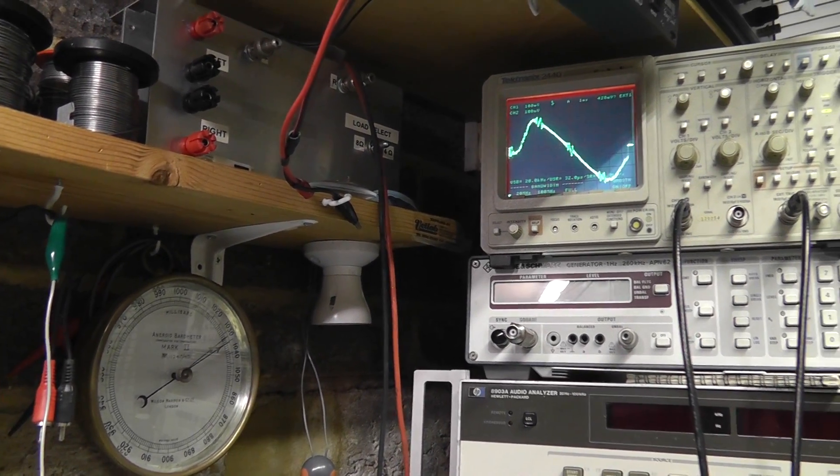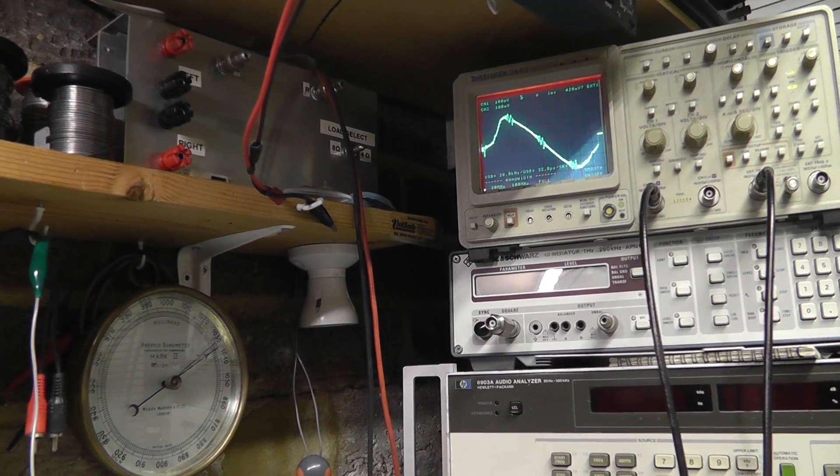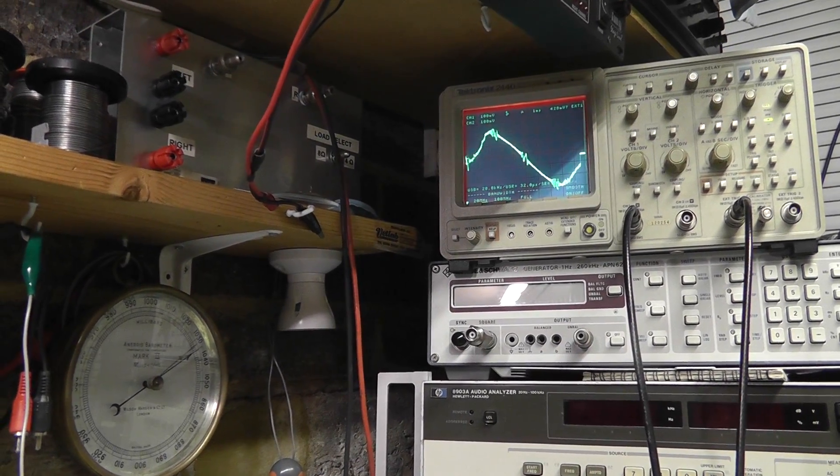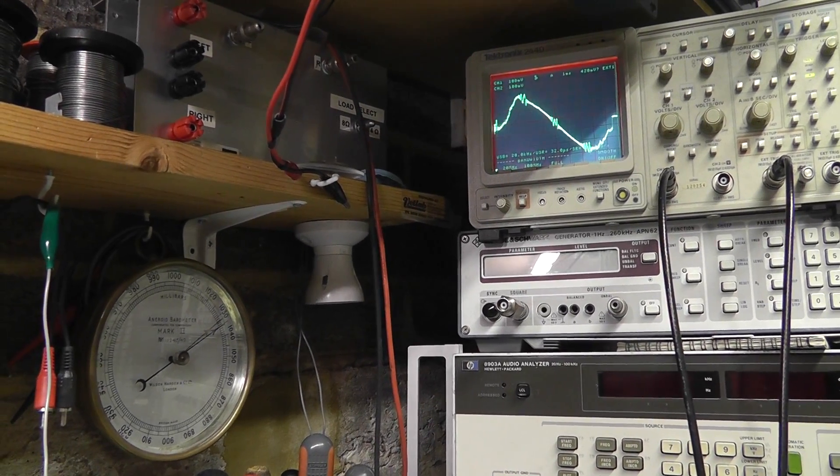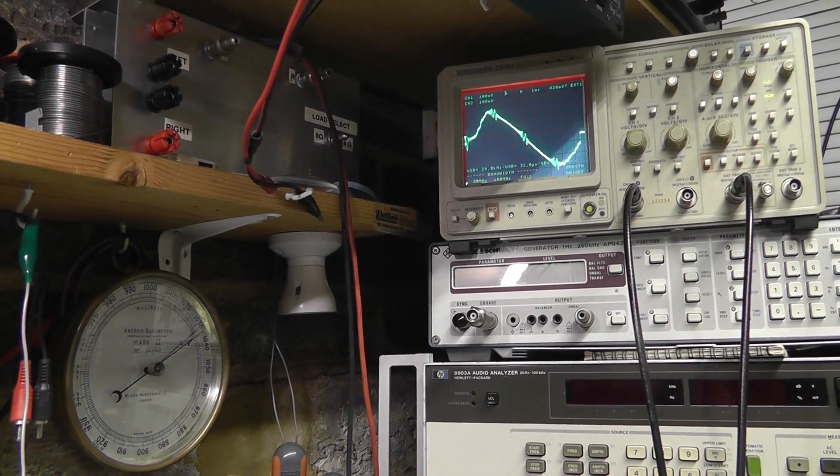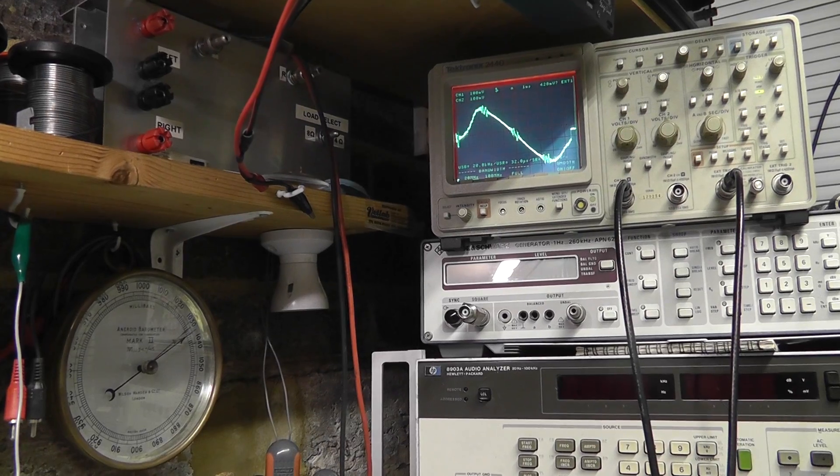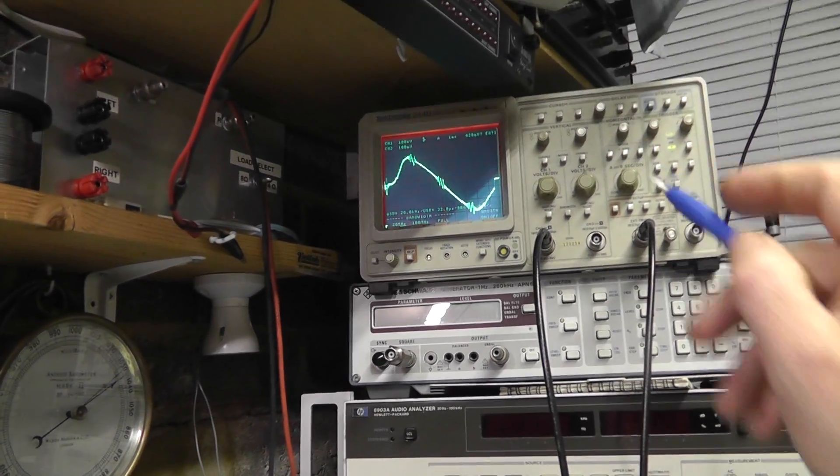The other thing, when you finish that, the alignment, the way you can do the discriminator is to tune into an AM signal and then adjust it for a minimum amount of AM noise, so AM hiss.